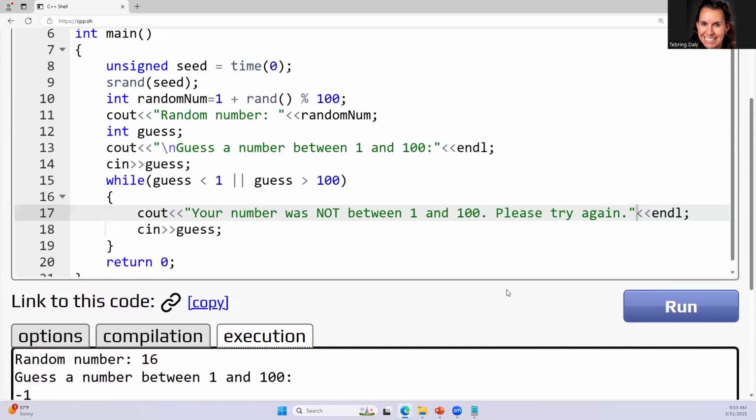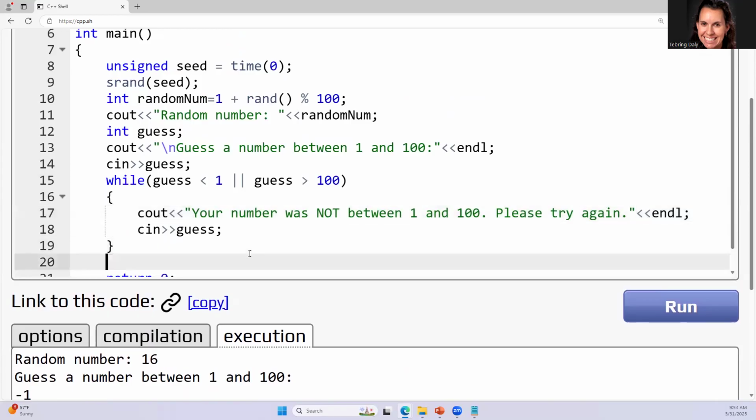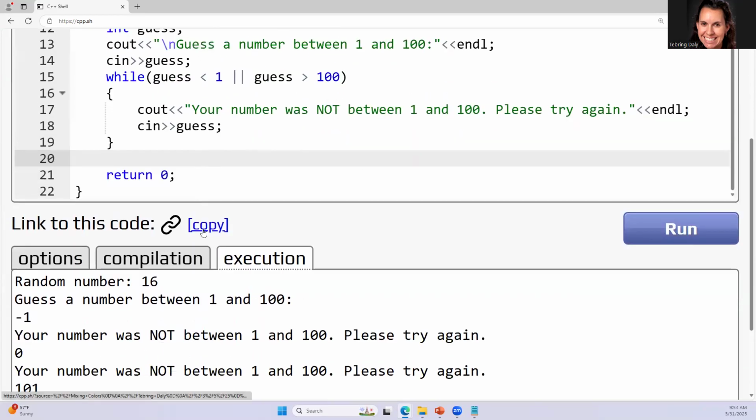Okay, now we get to the fun part. Now we know their guess is between 1 and 100, and we're not moving on until it is. Now we can actually decide if they guessed the right number, because we're going to actually tell them they're too high or too low, and then we're going to guess again. We are going to create another loop underneath this, not inside of this, because this means that they're incorrect. So we're going to create another loop.